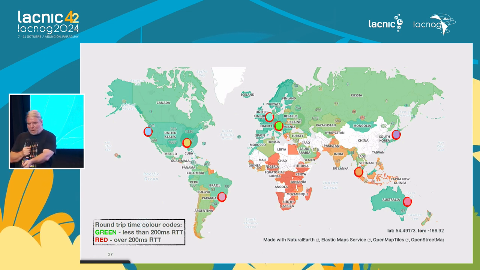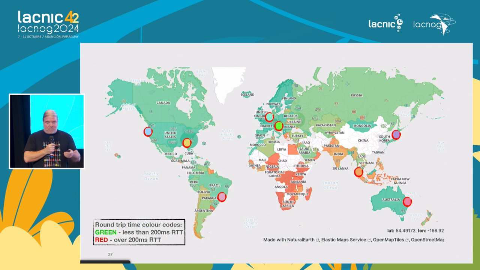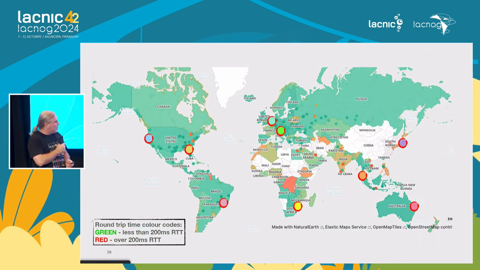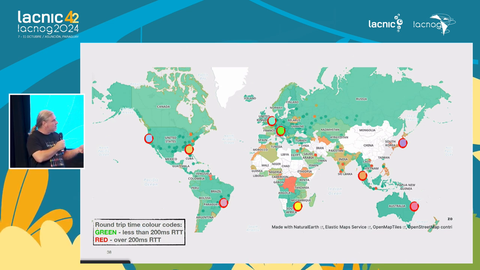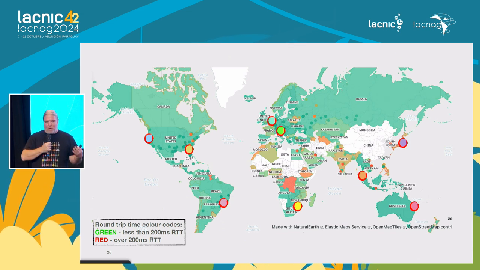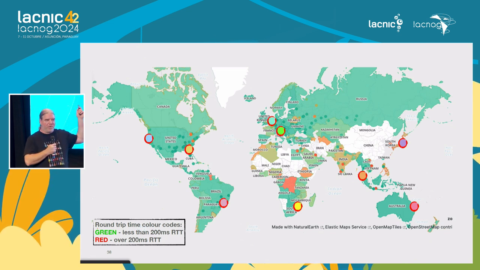We added a pop in Brazil, and you see, all of a sudden, Brazil got green. We added a pop in Australia, and that part of the world turned green. So we have less than 200 milliseconds round trip time. Then we added the pop in South Africa, and you see, the round trip times all of a sudden got better in that part of the world. So if you want to effectively choose where to put your Anycast nodes, you need measurement. You need a picture like this with pretty colors. And where it's red, then you know it's red.